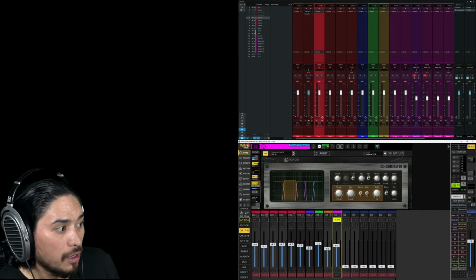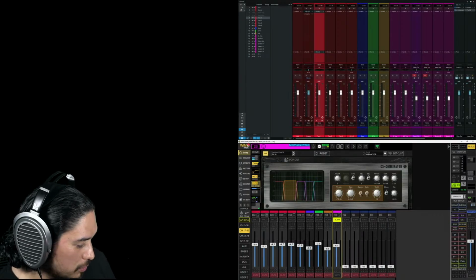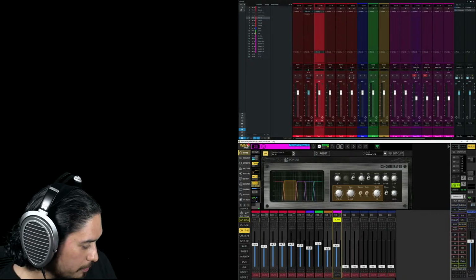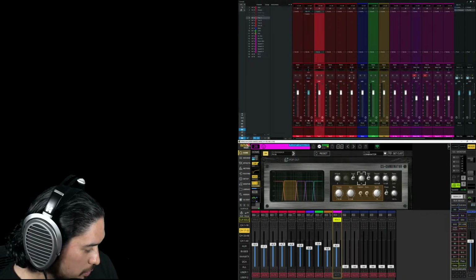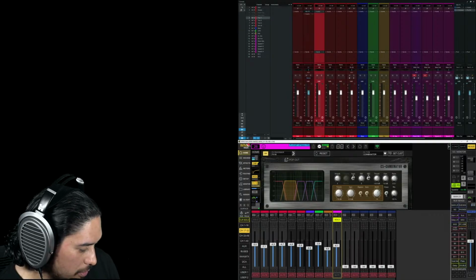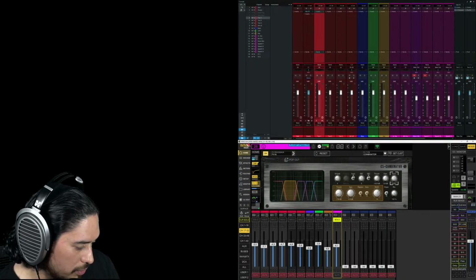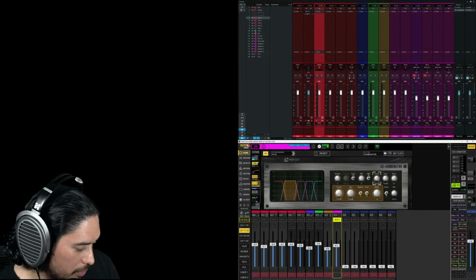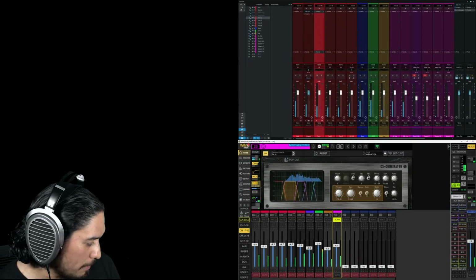Now, unfortunately, with the Combinator, you're not able to actually select the frequencies. We can tweak the settings a little bit. I'm going to do a little bit more compression, and we can make the width a little bit wider. I believe this makes it tighter, this makes it wider. And we're going to change our crossovers. We're going to set our ratio a little bit lower, and we're going to do more compression. All right.